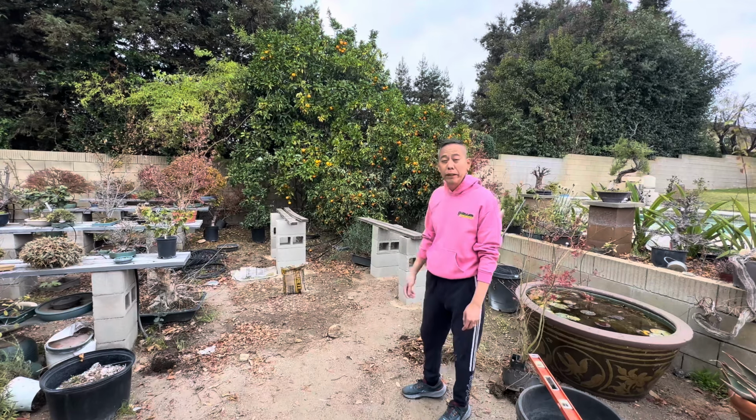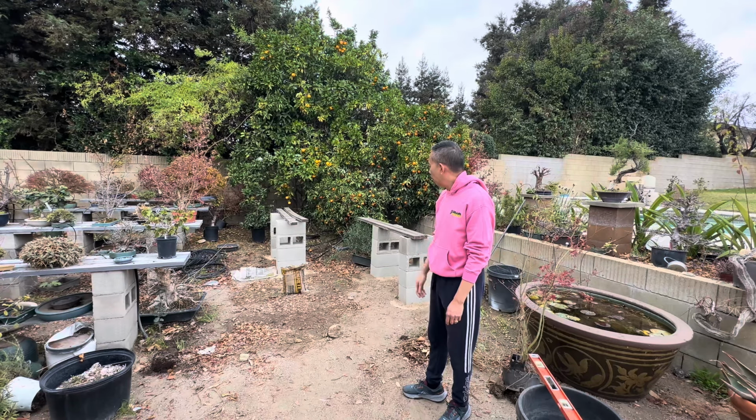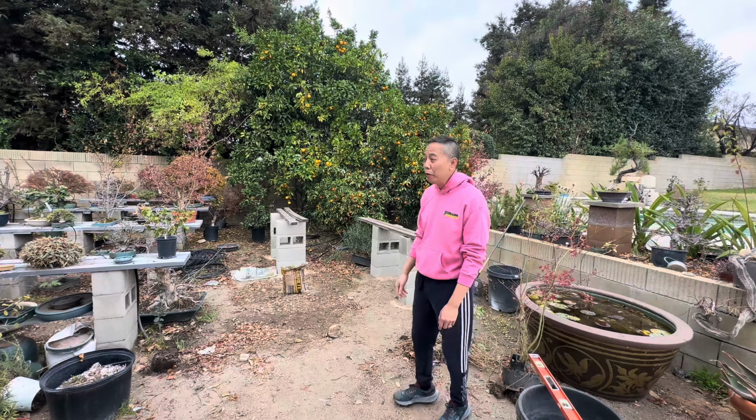Wood is the same idea. So I'm going to try to recycle as much as I can, so I don't need to pay extra out of pocket for this small project. So let me turn the camera back to time lapse, and let's see how far we can get today.